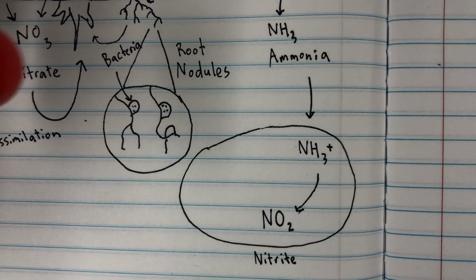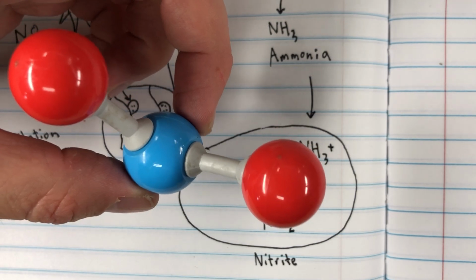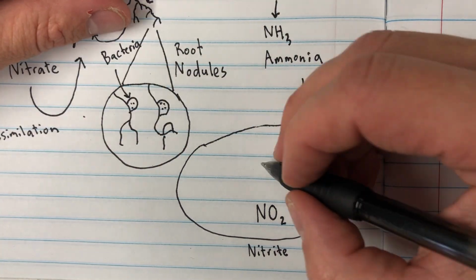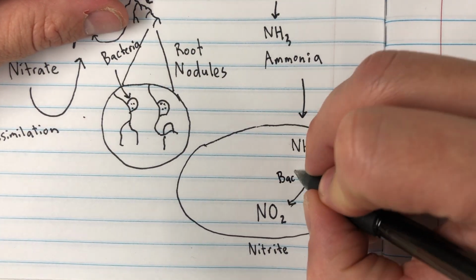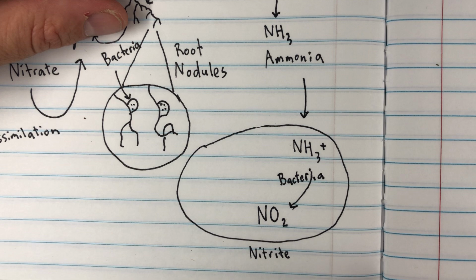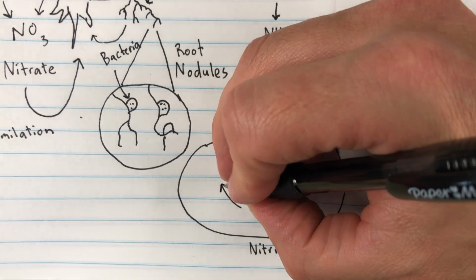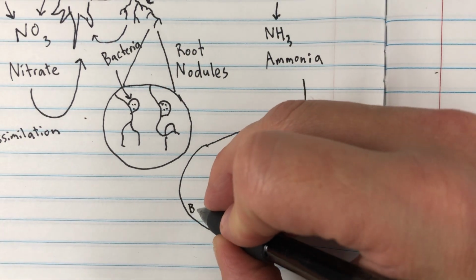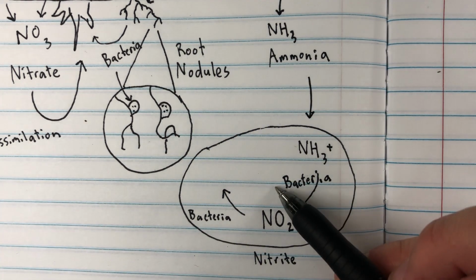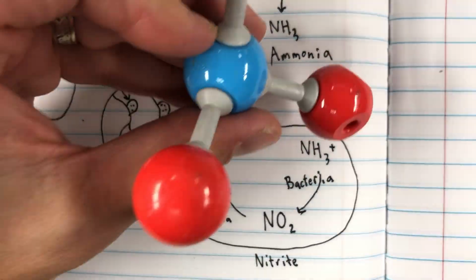Nitrite. Okay, and then when it converts, we now have oxygen groups on our nitrogen. Okay, and that again is toxic. Now, how that converts is through a special type of bacteria. Okay, so write bacteria below the soil do the work to convert that, okay? But then from there, there's another type of bacteria that makes another transformation. So write bacteria again, do the heavy lifting to take that toxic form of nitrogen, nitrite, and make it into a nitrate, okay?